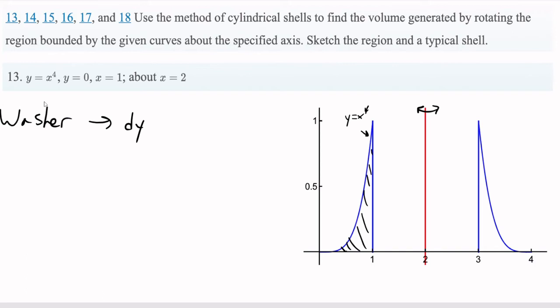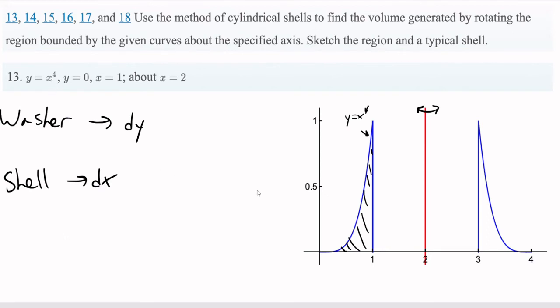And I'm not saying you can't do that. You totally can do that. You can use washer here. That's fine. It's not a huge deal. You can definitely do that. But it says use shells, so let's just use shells. So instead, with shell, you're going to be using dx. So, okay, great. It's already a function of x, so that's not too bad.